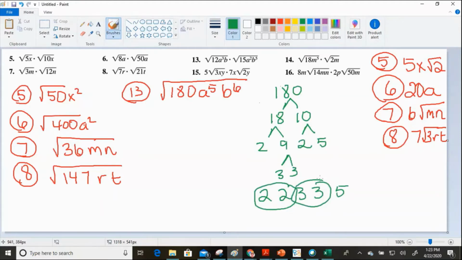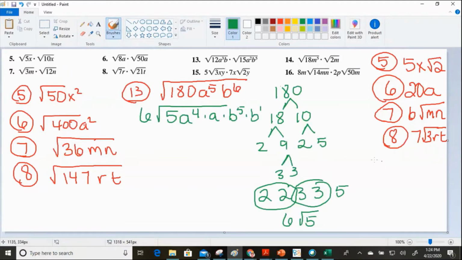So, 2 times 3 is 6. That's my sets of 2, and I'm left with a 5 on the inside. So here we know that we have a 6 on the outside, and we have the 5 on the inside. Don't forget what we learned in simplification. I'll write the first one out for you. Go down 1, so it will help you. And then from there, I'll write my answer.